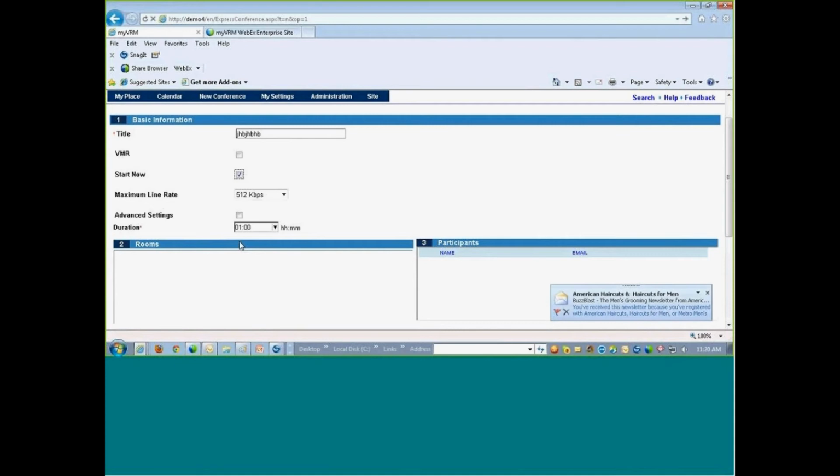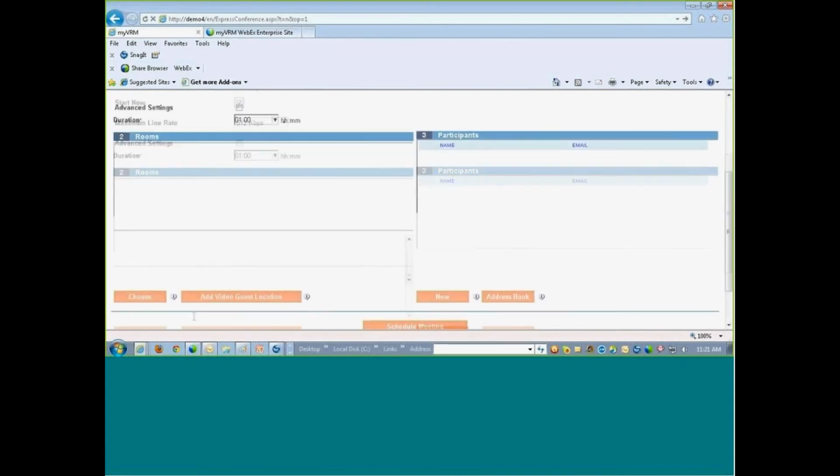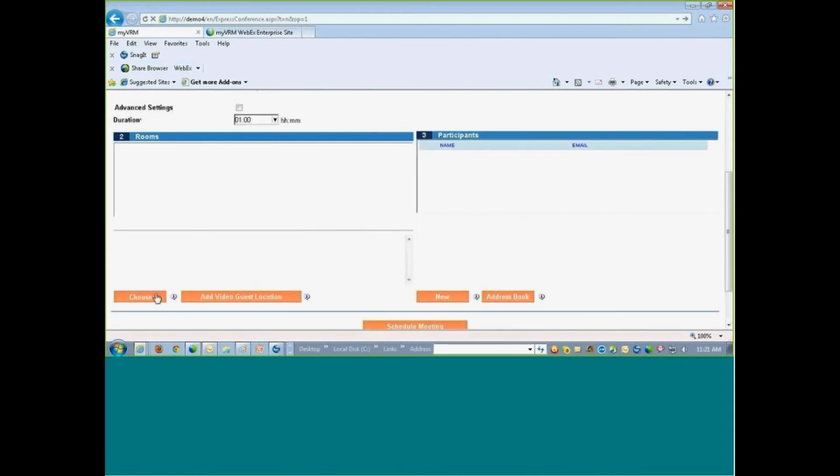If, however, it's a video conference kind of schedule that you're trying to create and you want it to start right now, most of the time somebody who urgently needs a video conference would have to go to a person who's very technically oriented with the bridge and have them assist them, or they would have to be that person. With this, just an administrator can go in and say, I need a video conference right now, and create a video conference from here by simply putting in the basic detail of the title, clicking Start Now, choose a couple of rooms.